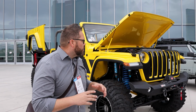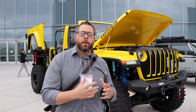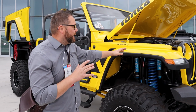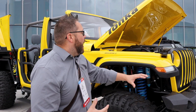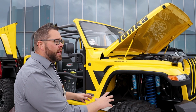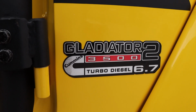So this particular Jeep truck started life as a 2014 1-ton Cummins Ram pickup truck. And they did a really nice job of forming and fitting the body line. So they feel that there's a lot of stock parts still on the Jeep. Things that we went ahead and looked at, we can actually see where they plastic welded. So they did some cutting on the flares to extend the wheel opening so that it looks proportional. It is sitting on that Ram chassis with the Cummins engine, the factory Cummins engine inside.